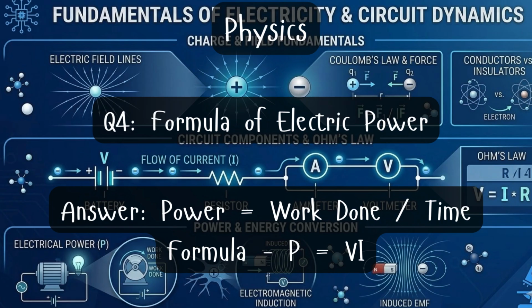The fundamental formula for electric power can be derived from the relationship shown in Ohm's law, V equals I times R. The most common formula, used to calculate the power consumed by a device, is P equals V times I, where P is electric power, measured in watts, V is voltage, the electrical pressure from the source, the battery, and I is current, the flow of electric charge.